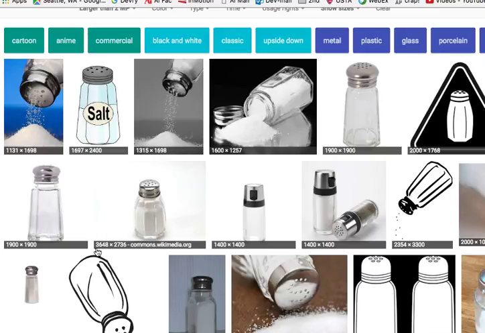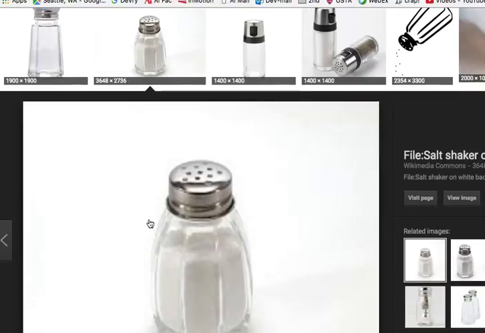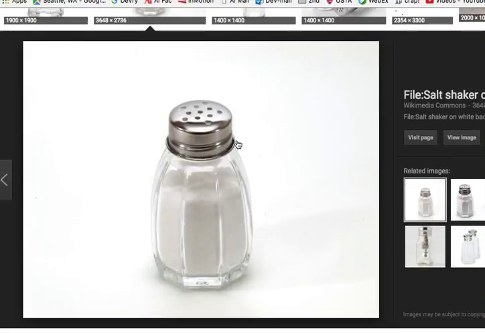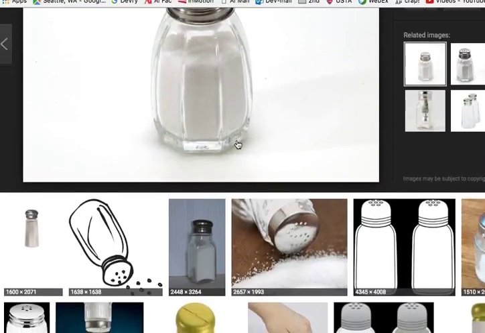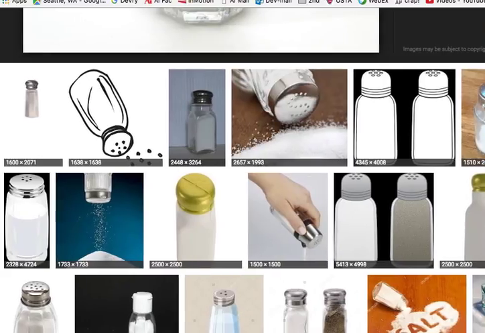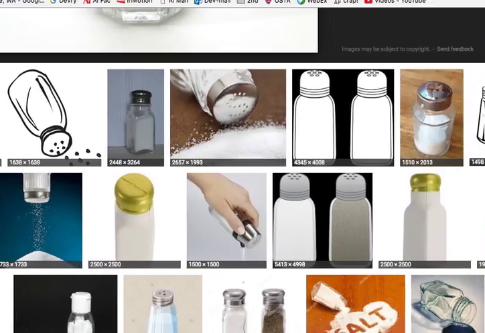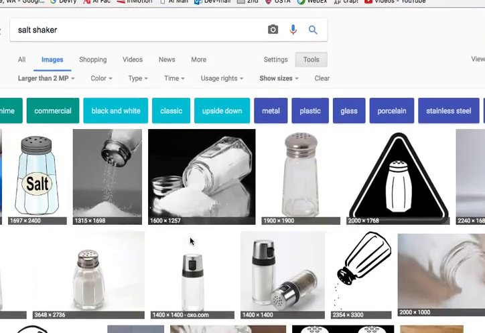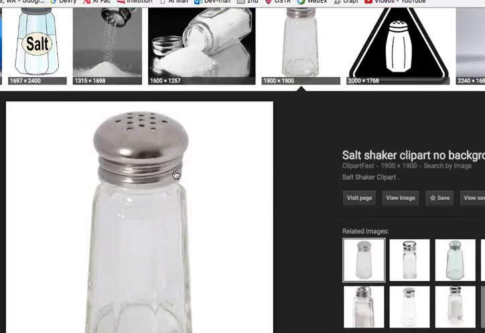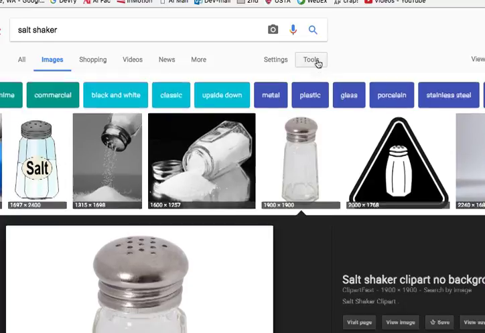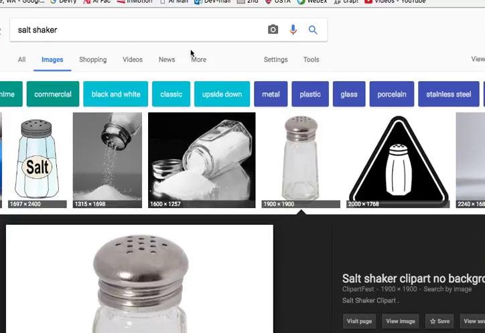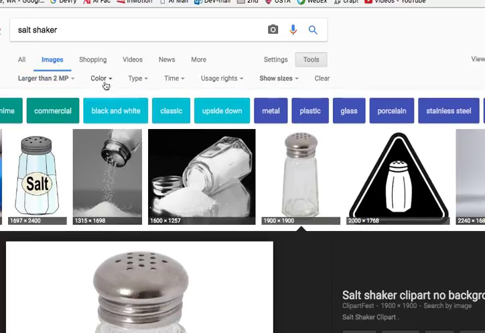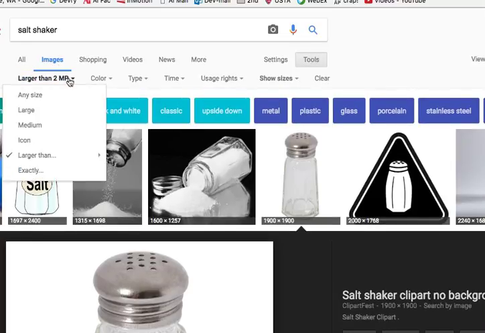And you can see it's 3648 pixels. So that's going to be a really nice image if you run into having to get some more images. Let's see. Yeah, actually that's not very good. Yours is actually a lot better than that one. Even this one's kind of okay, and that's 1900 pixels. So again, if you run into issues, all you need to do is click Tools, and then you can add the size.